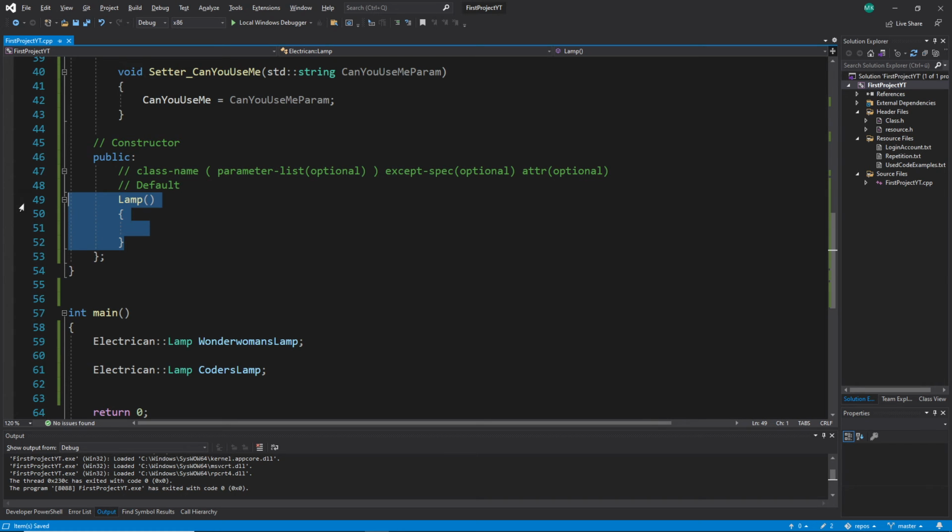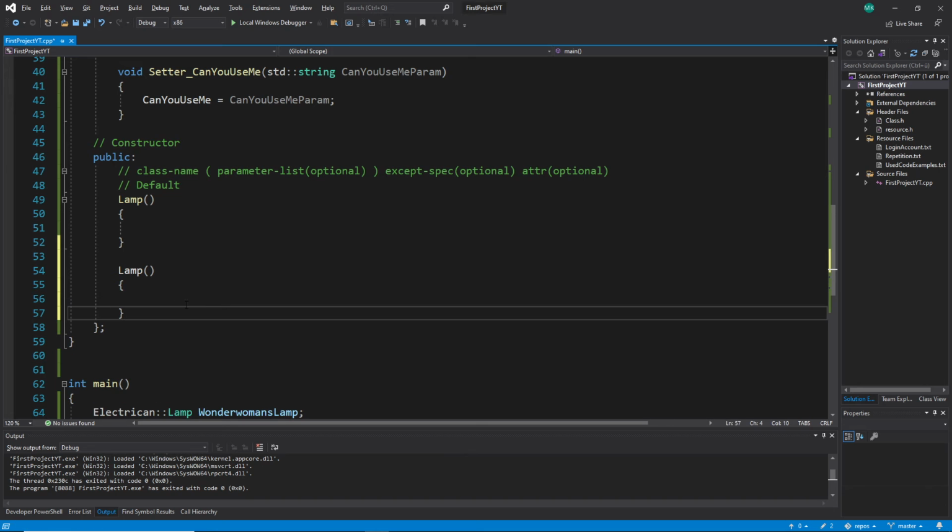Let's make an example to see it. Let's copy this one. I copy, so you can see I did exactly the same thing as here. I have this lamp, and now I use this parameter list, but I still want to make a default constructor, not a non-default constructor.